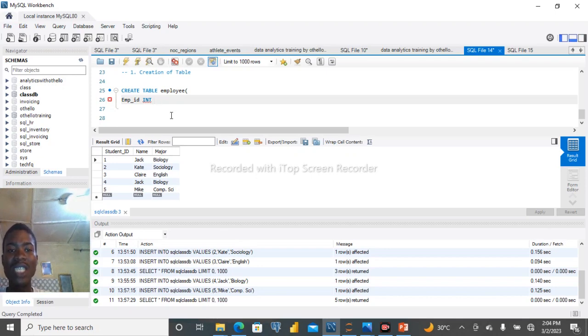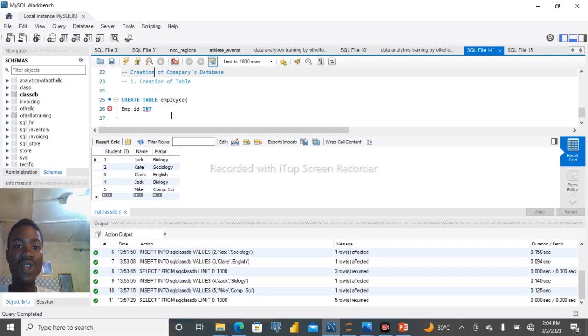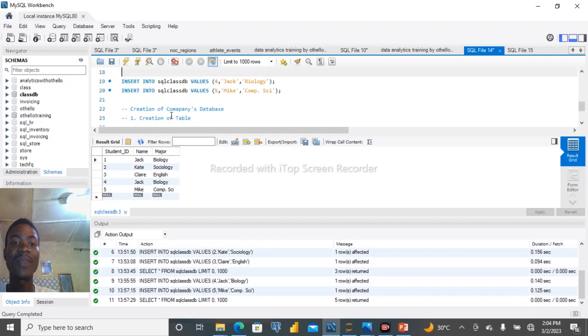So I'm going to intentionally make a particular error. Let me make this error by trying to input a particular data in that initial data table we have created. So look at this. I want to intentionally make an error, so you see the essence of having a data type here. So let me bring this.